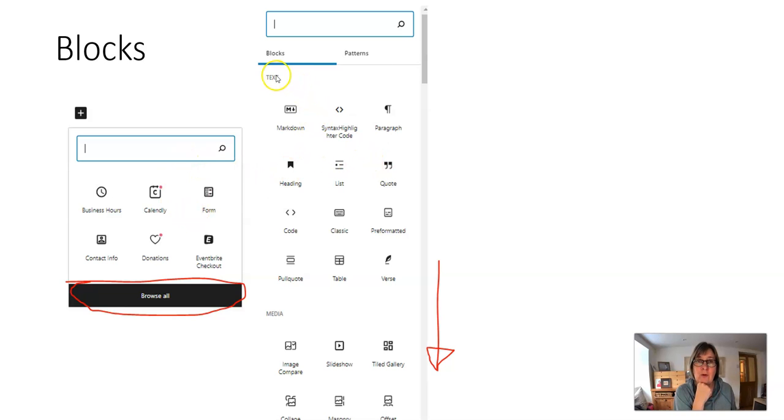I've got the text ones at the top, they're the basics, but then you've got media, and as you can see from the size of this scroll bar here, there are probably 50 or more blocks, maybe 100 blocks in different categories. You can see here, these were the options on the page I was on, includes a form block which you can then edit, and an Eventbrite block there. So all those are just blocks that you put down, and then it's down to you to fill them with content. That's, as I say, much more moving towards the way that website builders are working.